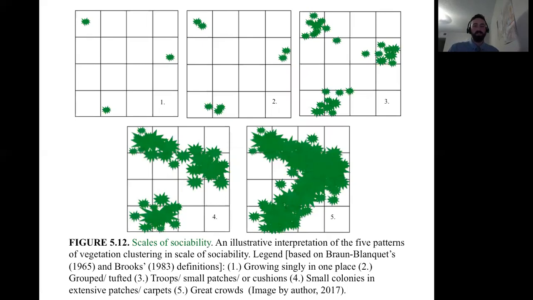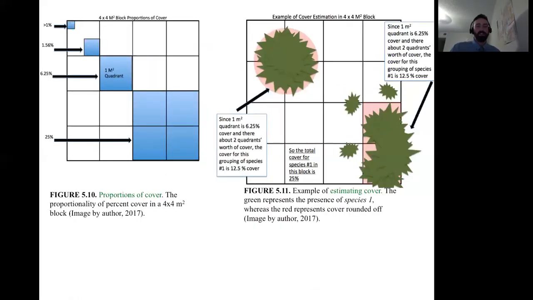Here's a visual example of the scales of sociability. I couldn't find a visual. I always saw the scale that they described, but no one ever created a visualization so it can be on the same page. So I created one. Another way you can measure abundance is in terms of cover of a plant. So how much percentage of the ground is it taking up? There are some available resources if you want to learn how to do that and to describe it.